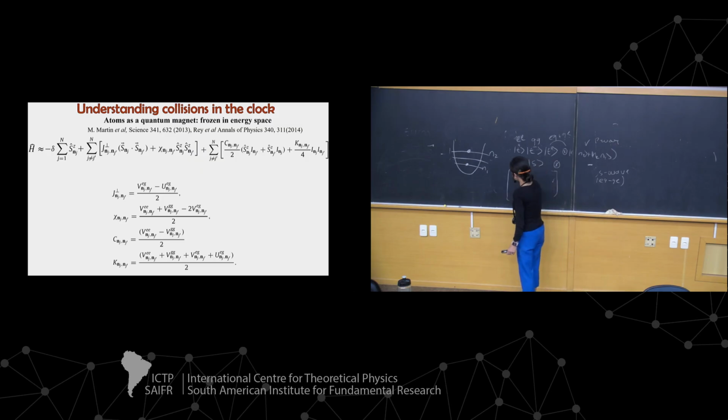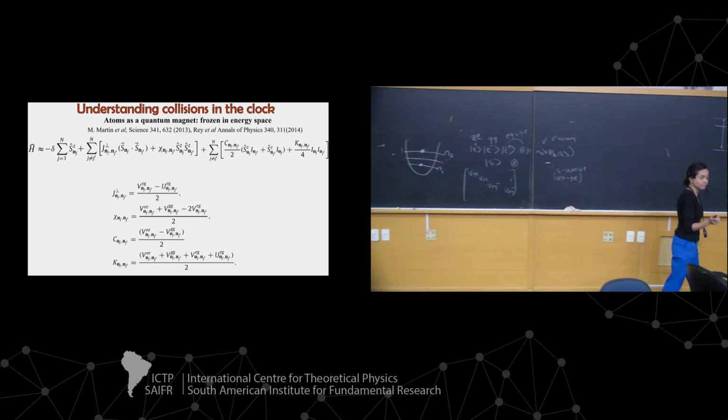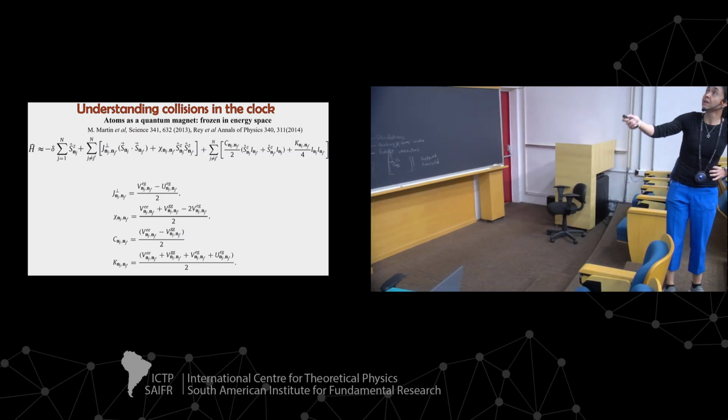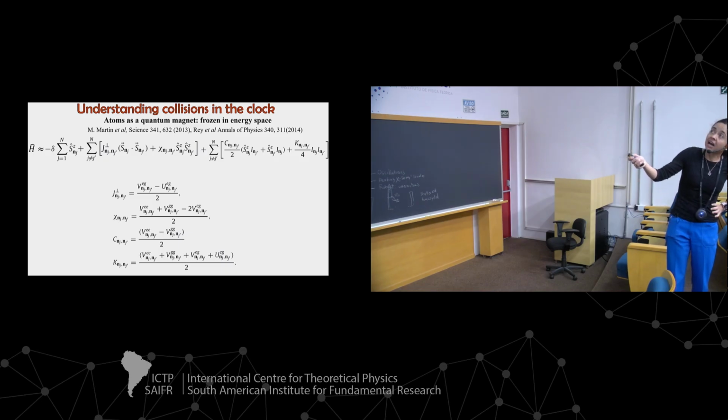So this is going to be a matrix with the elements GG, EE, EG plus, and EG minus. This matrix can be rewritten in terms of spin operators and has this form. So this is the exercise that I want you to do. It has a term that is S dot S, which is proportional to the difference in scattering lengths between the P wave and the S wave, EG. It has an Ising term, sigma C sigma C, proportional to the EE plus GG minus twice EG. It has a term that is linear in S_C, that is the difference between these two terms, proportional to Z. And I have an identity.